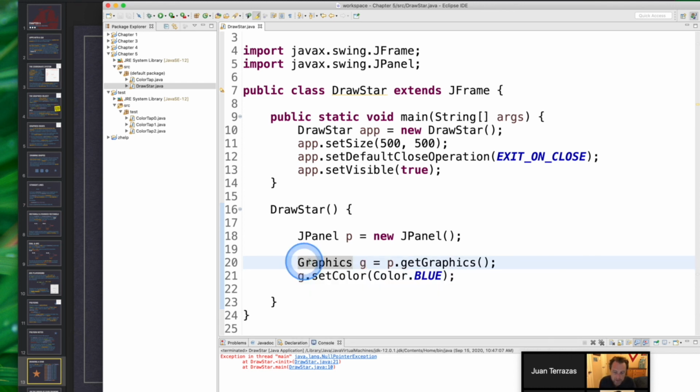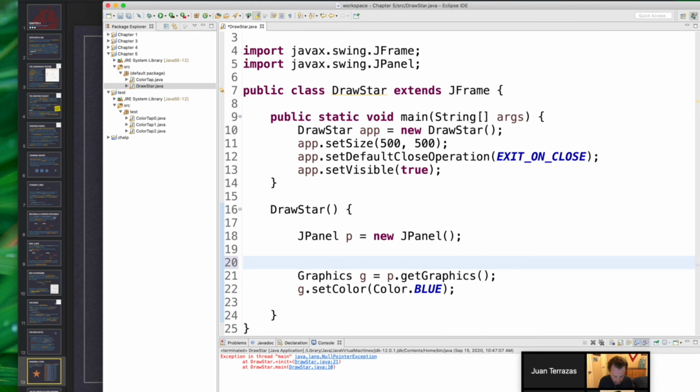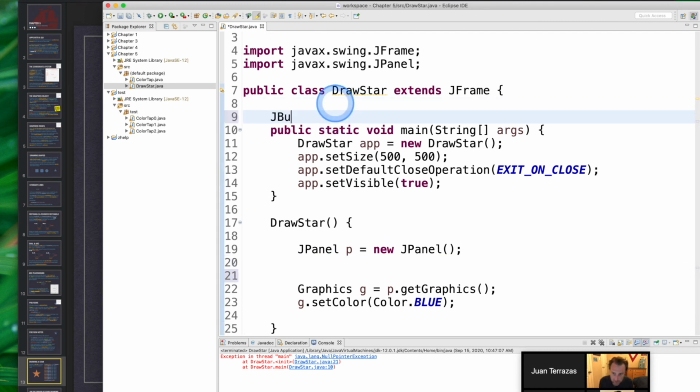So I'm going to leave this stuff here because I'm going to move it where I actually want it later. Well, you guys can do this stuff wherever you want. The first solution is we're going to add a button, JButton b equals new JButton draw.